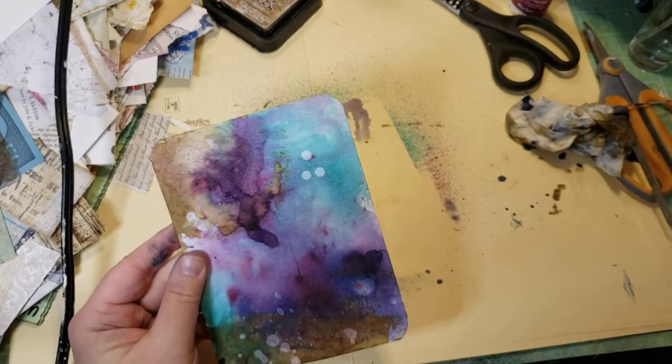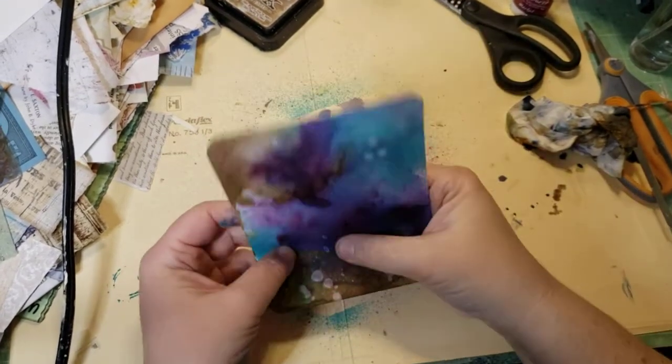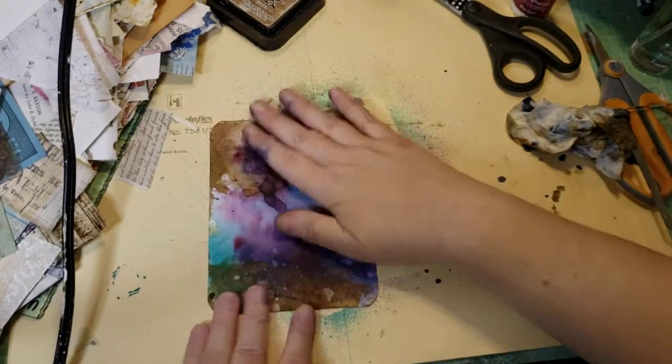Okay, now we know that the distress stains are affected by water, because there was just distress stain here, and you can see the water. Alright, so apparently if it has the word distress on it, it is water reactive.